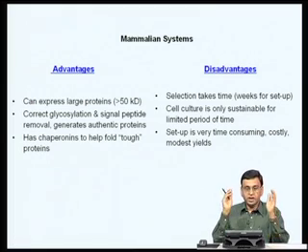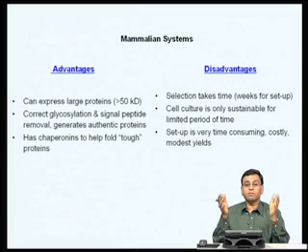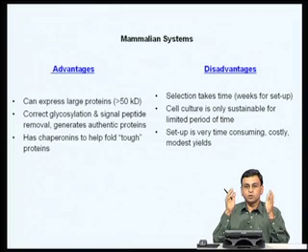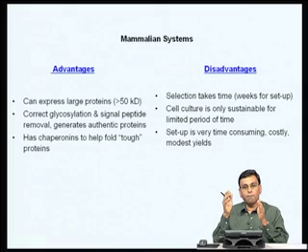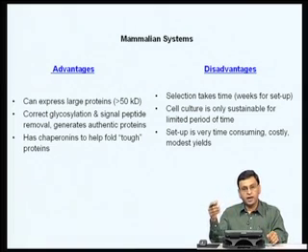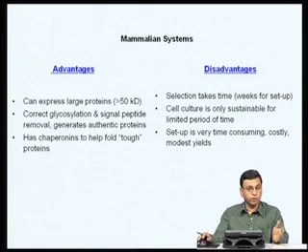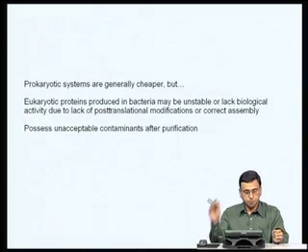So when it comes to the choice of eukaryotic expression systems, you have to be extremely careful, and you need to make sure that you start from the simplest eukaryote like yeast and then slowly go up. If nothing works in yeast, and it doesn't work in insect cells, then only do you go for the higher eukaryotic systems or mammalian cell lines for your expression of a recombinant protein.